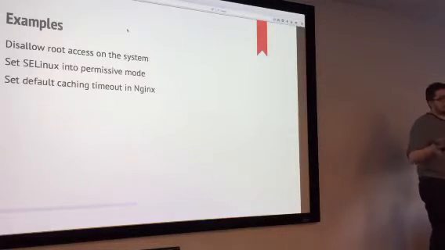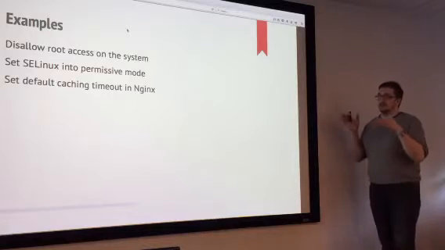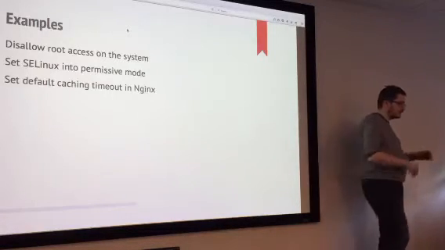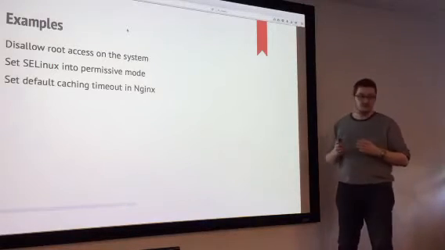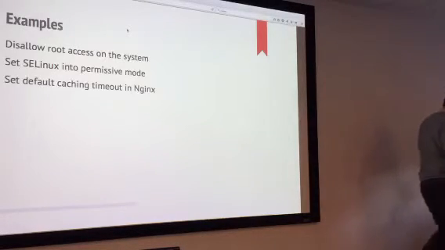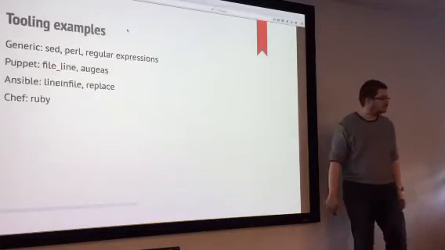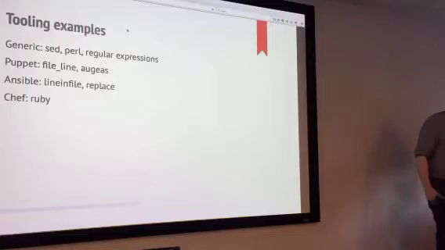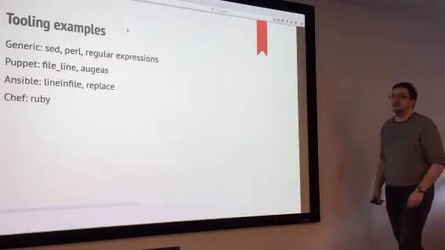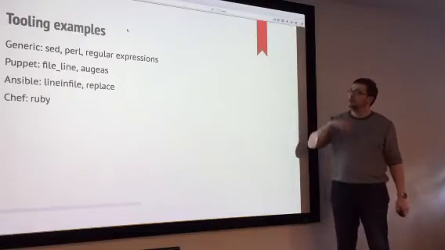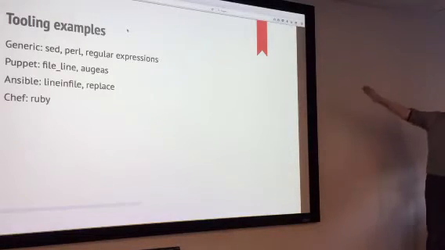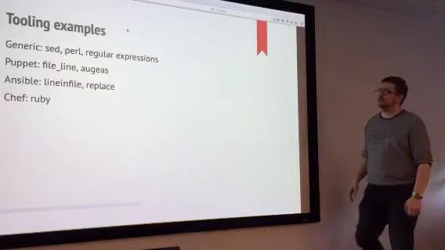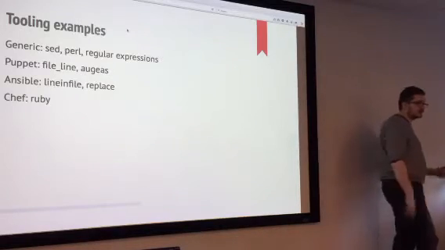But if you know your infrastructure, if you know your base image, then having this incremental configuration approach is quite beneficial, because you express your intent much better, and the configuration is much more reusable. And just speaking about tools here which you can apply using this incremental configuration approach, you can use just plain old regular expressions to do file line replacements, for example.